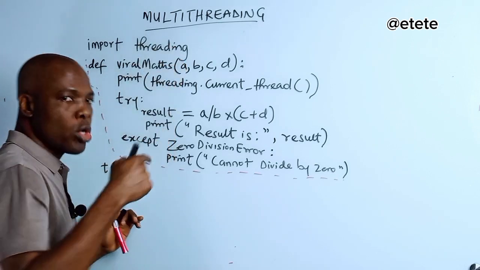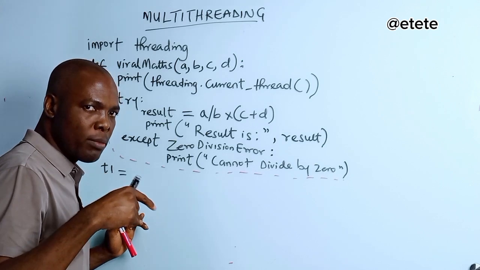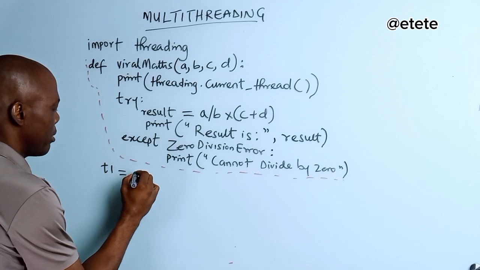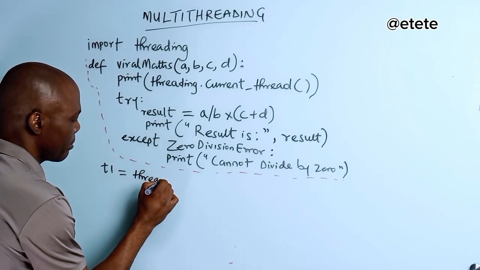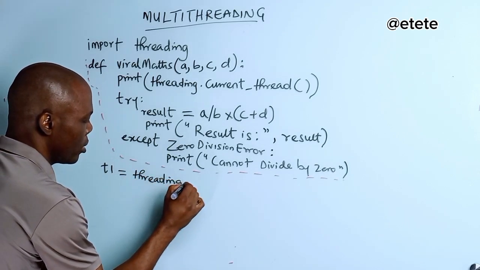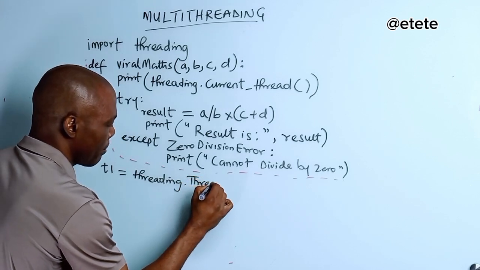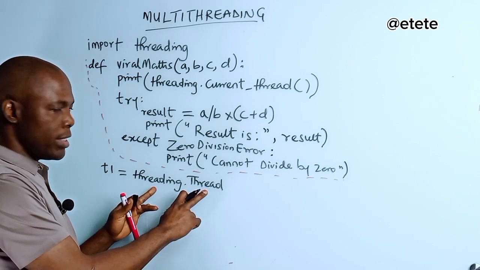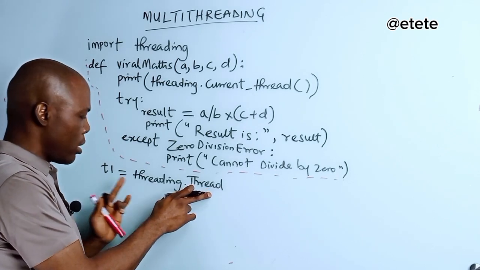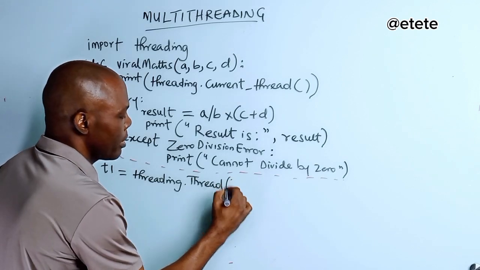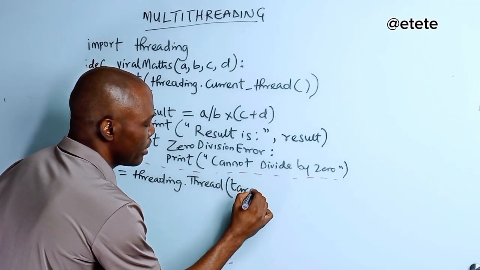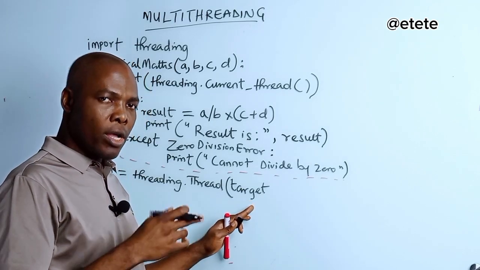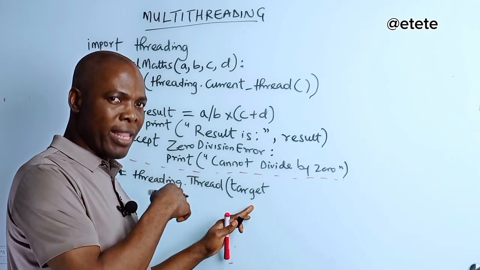Then I'm going to call the thread class. So I'm going to call the constructor of the thread class that is inside this threading module. So I will say threading.Thread. You saw it in my last class. So this is the thread class and this is the threading module. So I'm calling the constructor that we use to create the thread. Now, target. This time around, I'm using a target argument, unlike the way I created a thread in my last class.